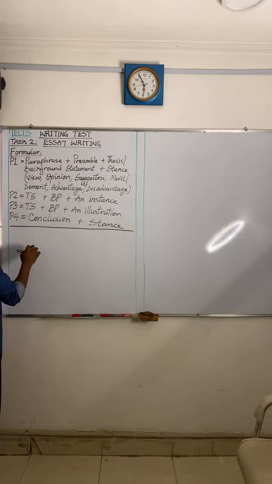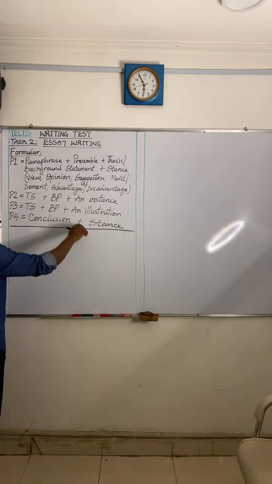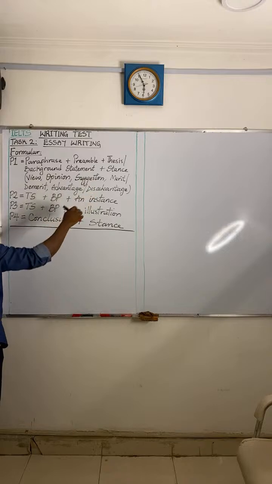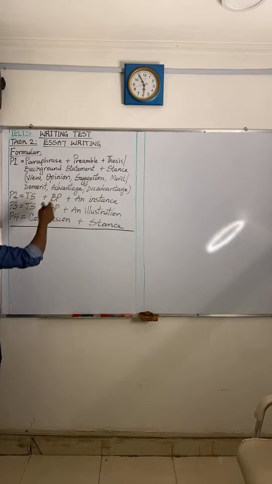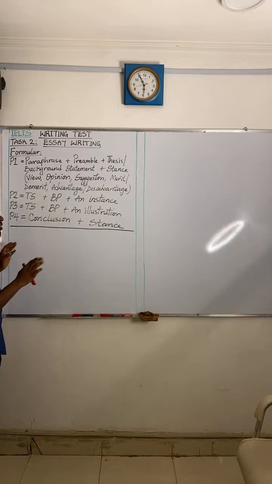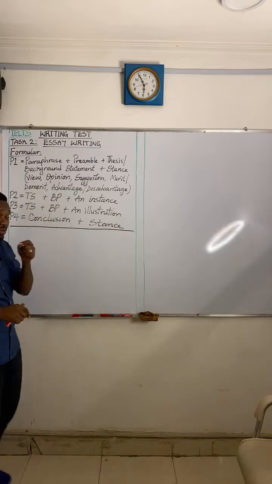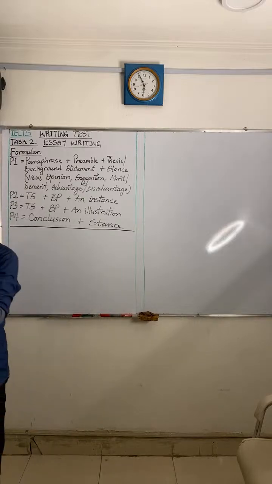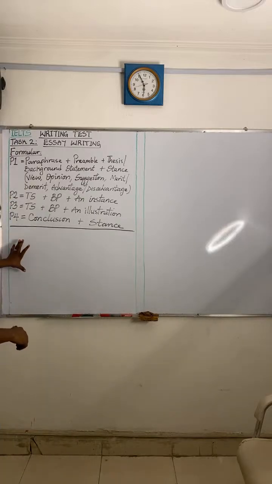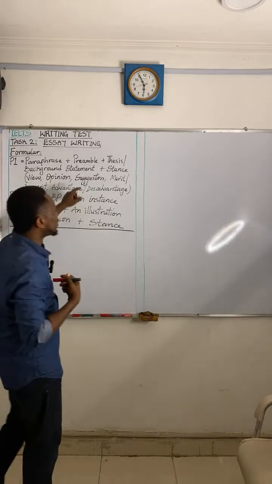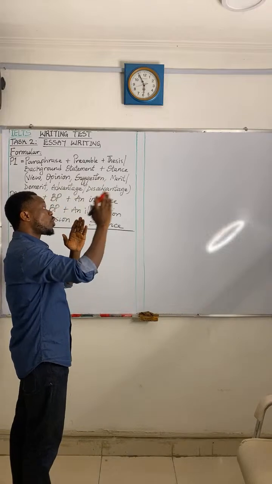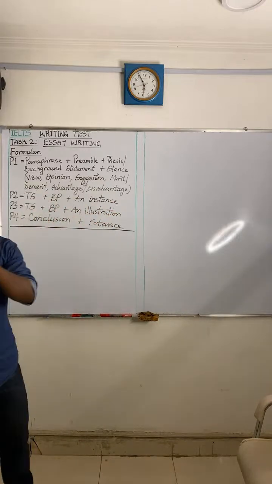But if you take out 3 to 4 minutes to actually plan your points, when you begin to expatiate on your points, when you begin to give details of your points, you would have nothing to think about because you have already done the thinking. And once you have drafted out your points, you are convinced beyond doubt that your essay will be channeled towards those areas the points are for.